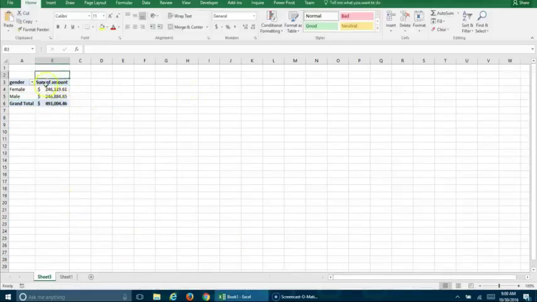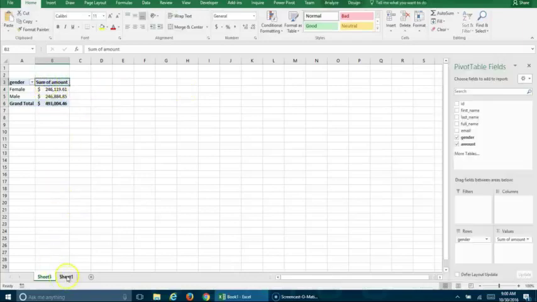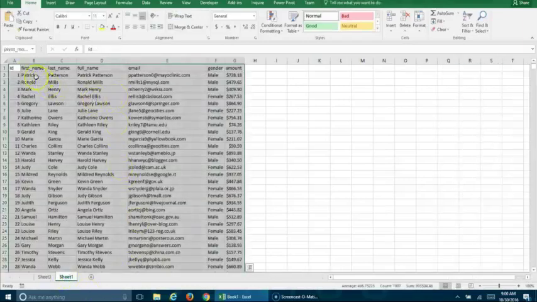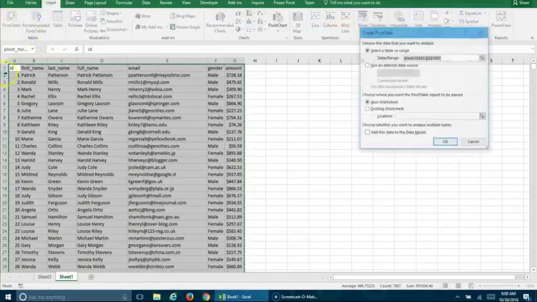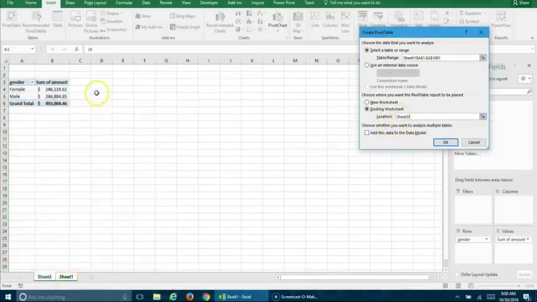Perfect, right? Okay, so I want to insert one more pivot table here. And I'm telling you, this is super easy. We've already got our data set selected. We're going to hit Pivot Table over here under the Insert menu. And we've still got our range selected. Now where do we want to put it? Well, we want to put it in that same location. So we're going to click Existing Worksheet, click inside the location box, and click over to your Sheet 3.